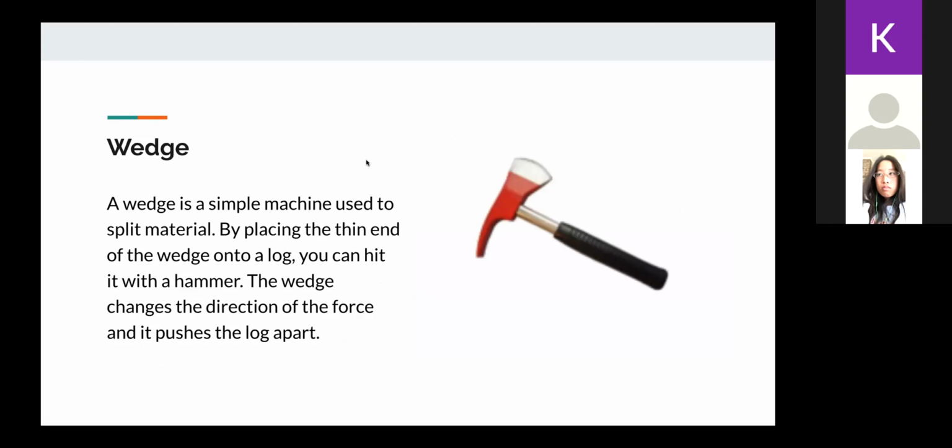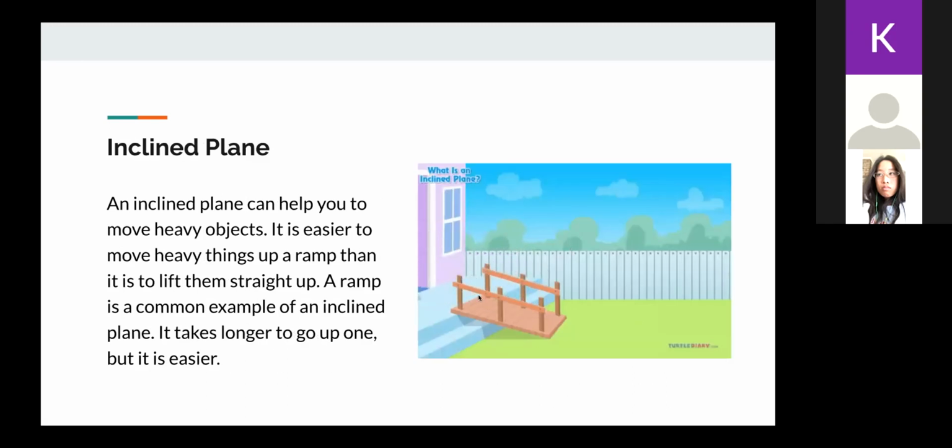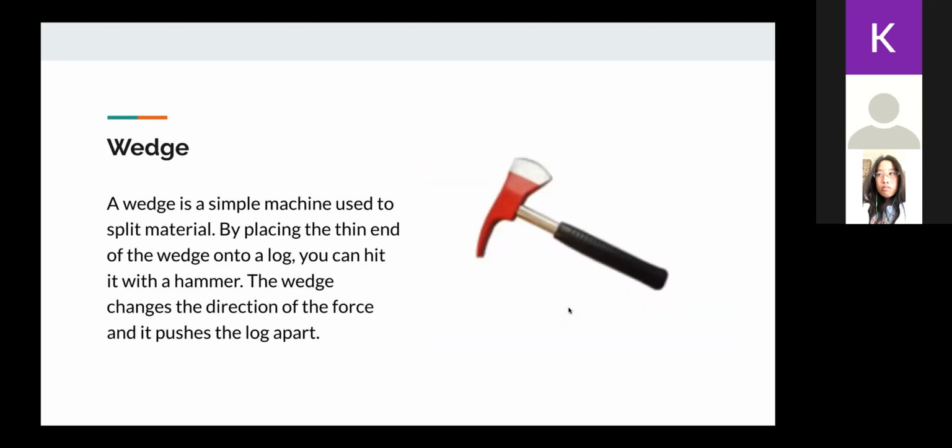So next is the wedge. If you put two inclined planes back to back, you get a wedge. A wedge is a simple machine used to push two objects apart. For example, on the right here, we have a very pixelated image of a hatchet. A hatchet is a single-handed tool with a sharp blade on one side, and you could use it to cut and split wood. The other side is a hammerhead.